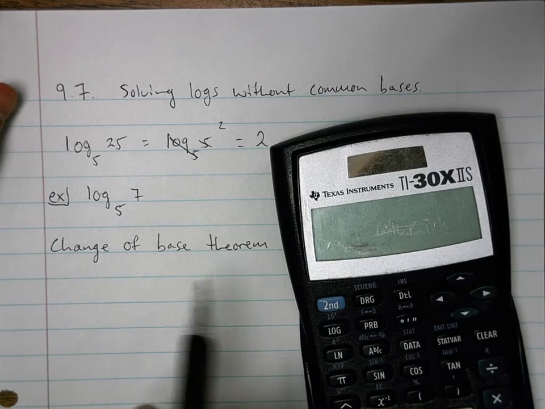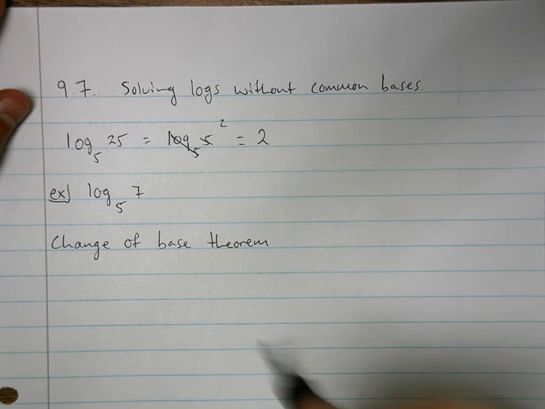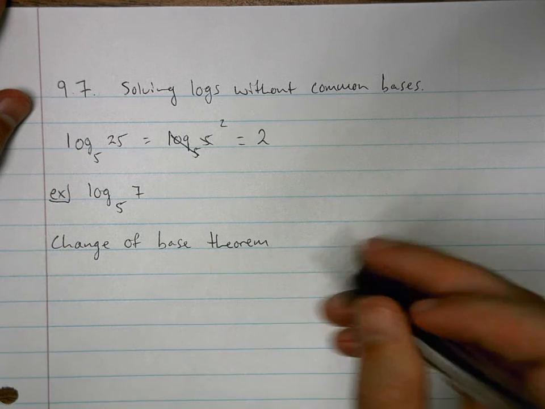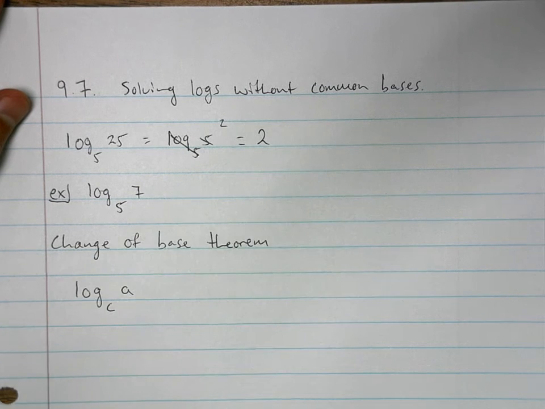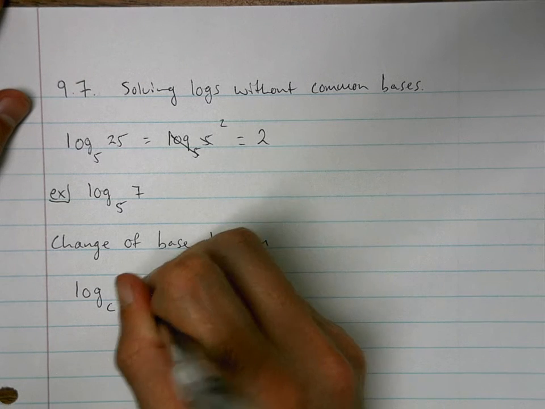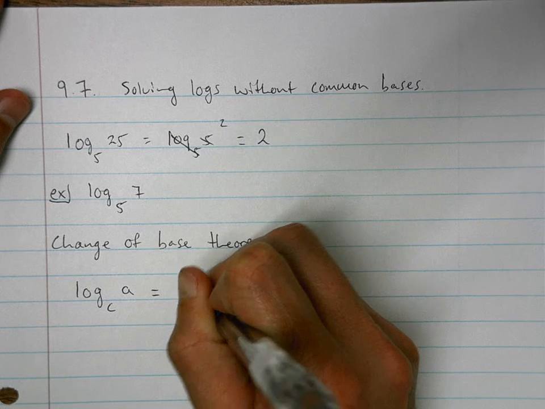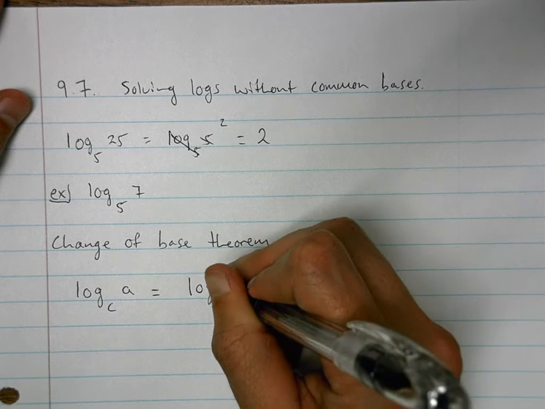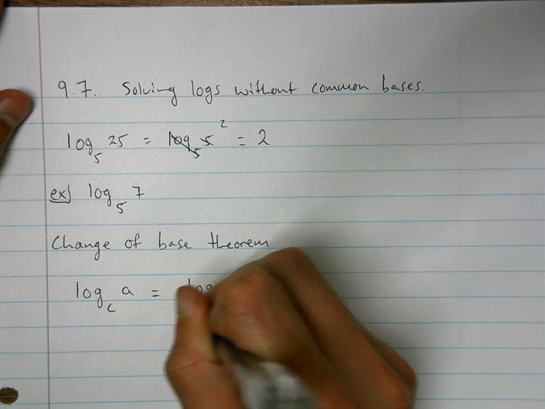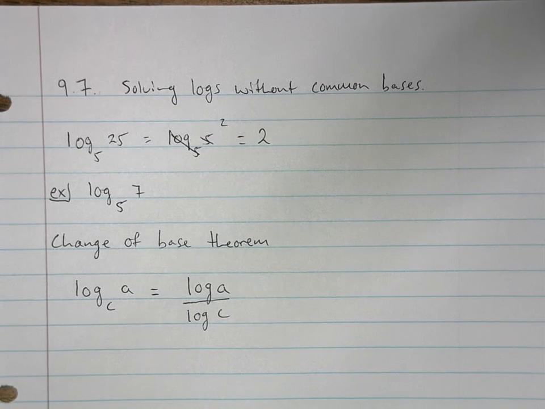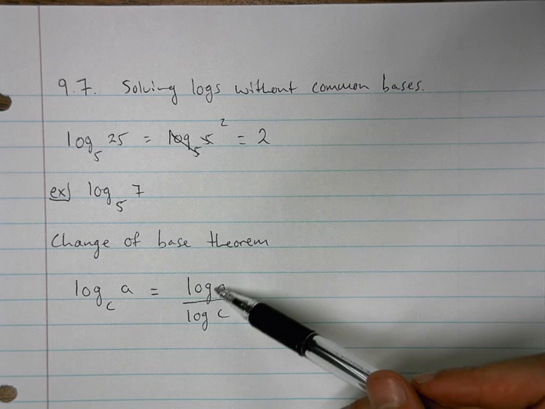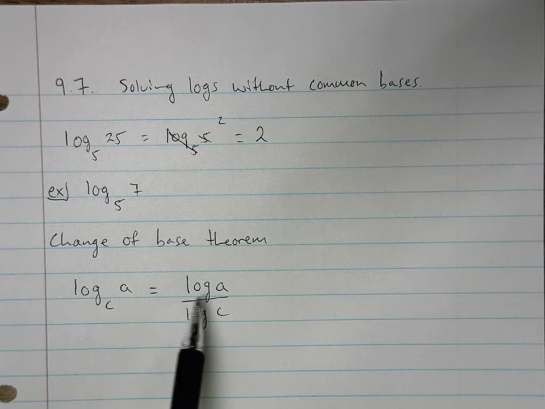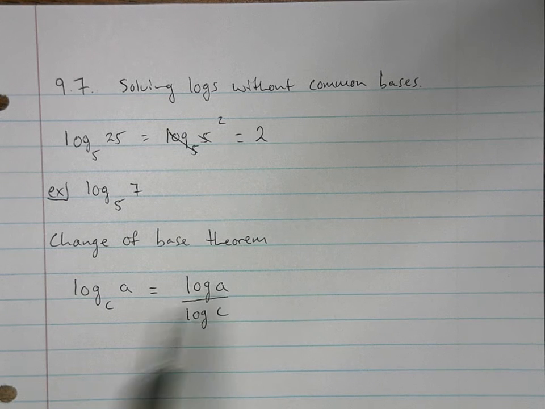Okay, so change of base theorem. For the change of base theorem, it says log base C of A. You can turn that to have both of them be log base 10, and this would be log of A divided by log of C. Unlike the other formulas we've done so far, like when we've condensed logs or expanded logs, where we've only written log once, when you're changing the base from a base of C to base 10, you have to make sure that you put the log in both of them.